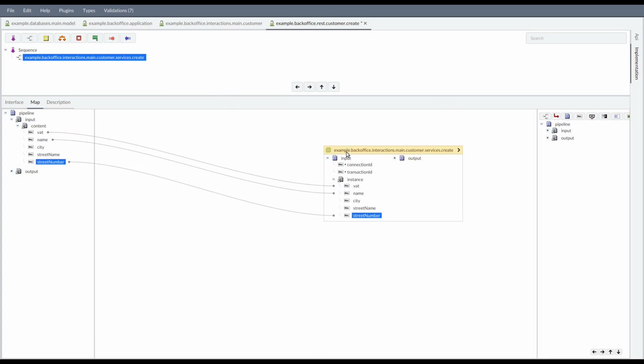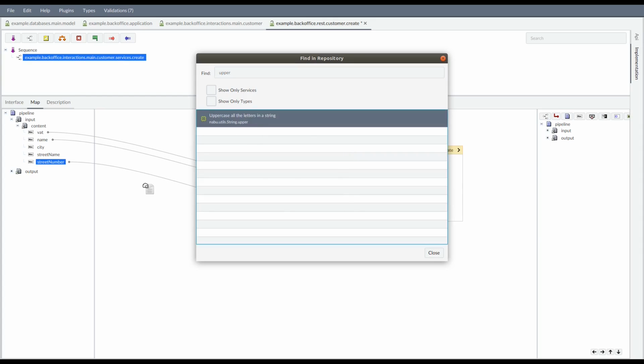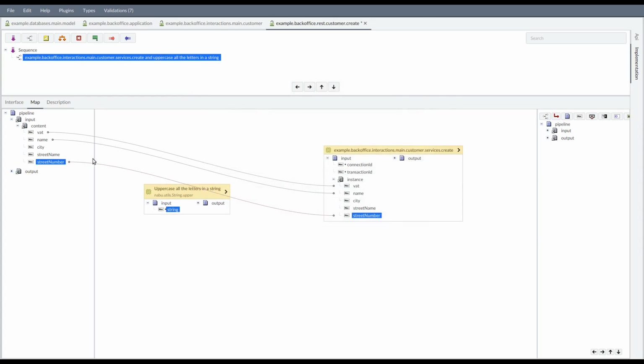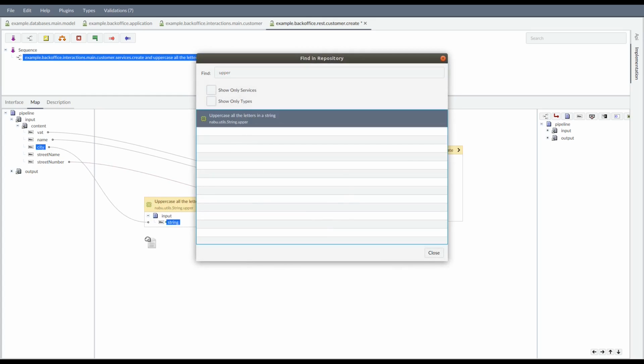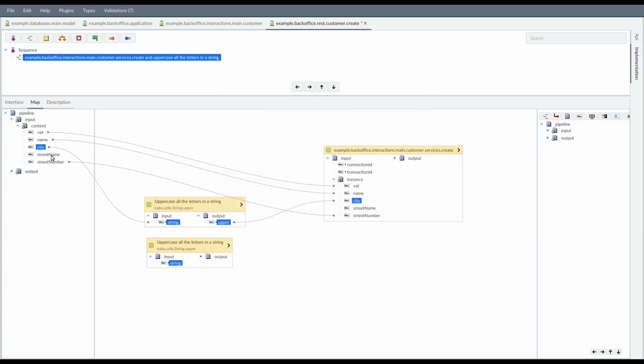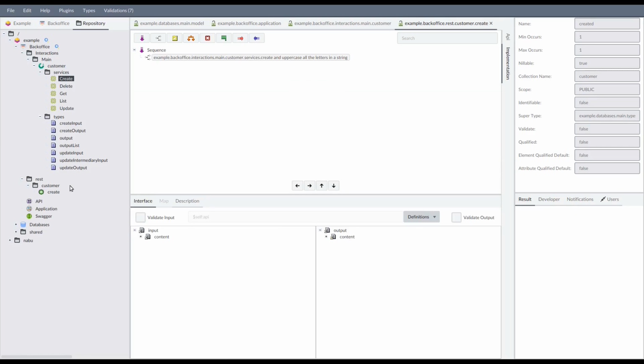And then let's add an uppercase for the city. And let's add another uppercase for the street name. And we can map the output here. So now we are still using the interaction, but we're wrapping in additional logic, which will make sure that we uppercase all the strings. So we have our REST service here.